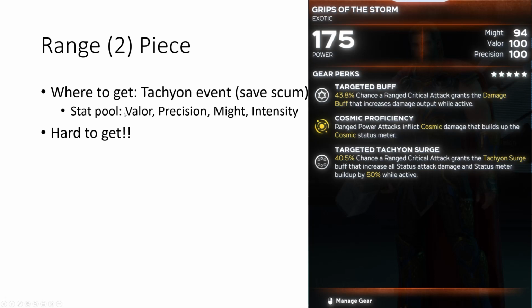And the best stat is Valor, and Precision and Might are useful. You don't really want intensity unless you're building the old build. Having one piece of intensity is fine.